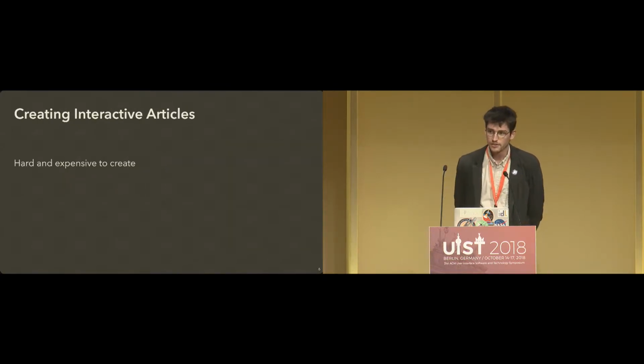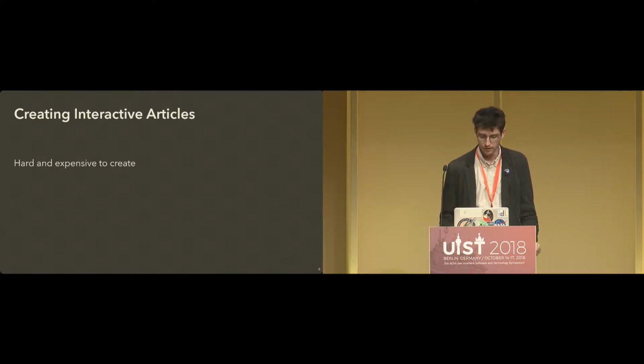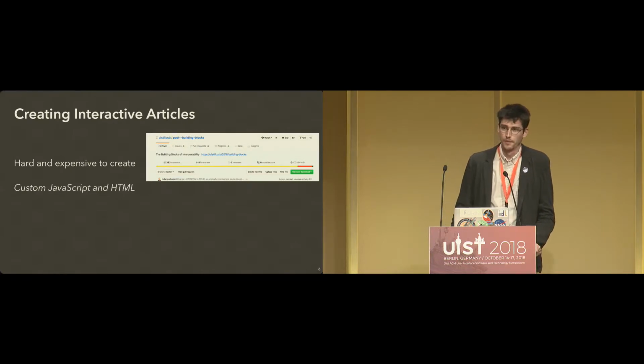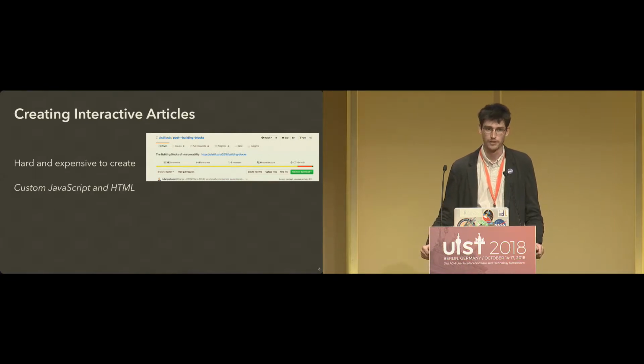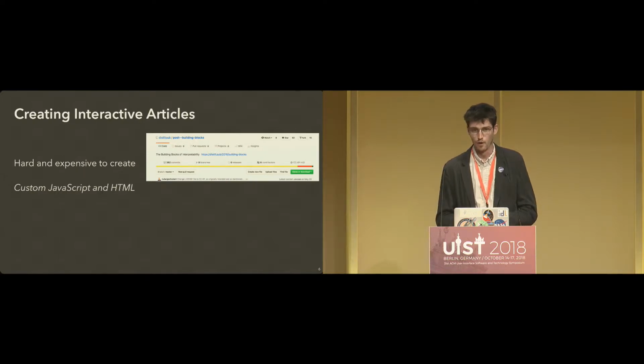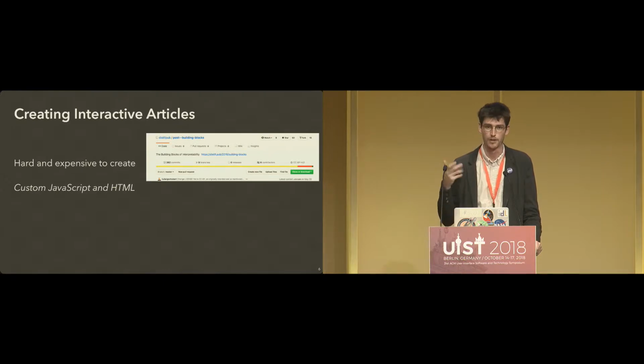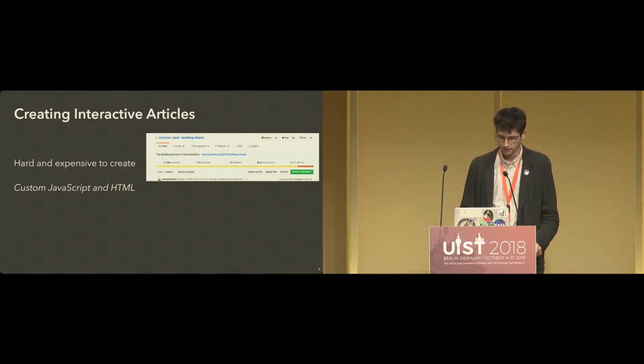Unfortunately, they're typically really hard to create, and they're expensive because they take a lot of time to create because they're hard. This is mainly due to the fact that they require writing custom JavaScript and HTML to produce. Basically, every one of those examples that I've showed is more or less the authors had to write a custom web page to make that, and so there's not really a whole lot of tooling available that allow people to create really high production quality interactive articles like this currently.